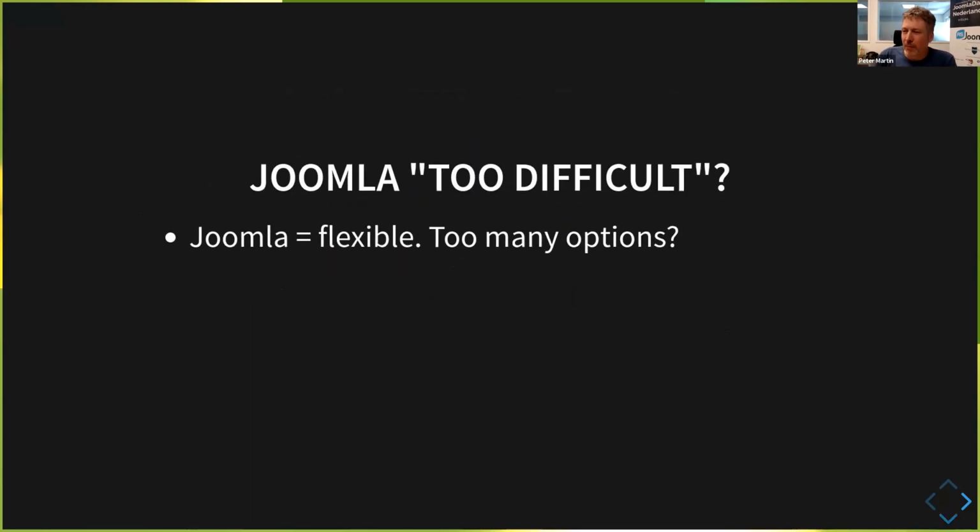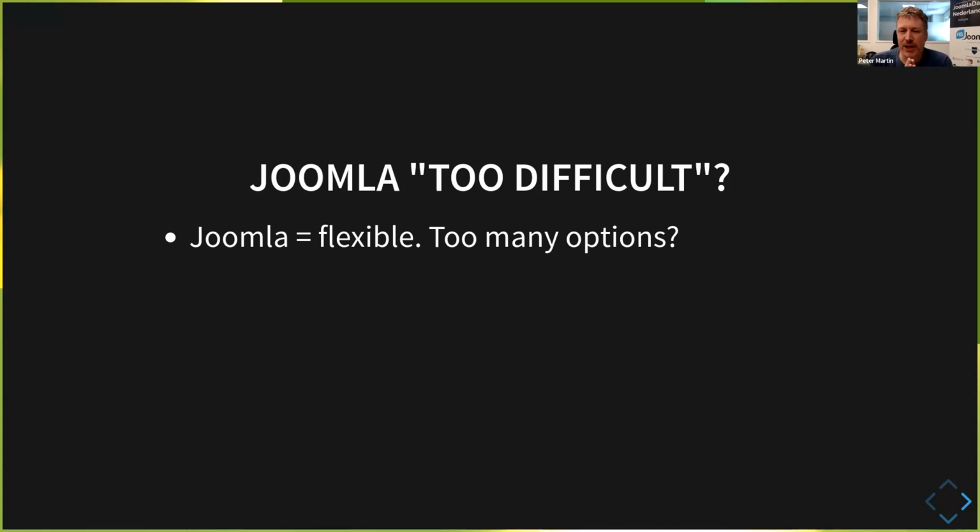Because she's a front-end developer and I'm a back-end developer, when we were working together, we also looked at Joomla. We hear a lot that Joomla is too difficult. I mean, people who are not using Joomla regularly sometimes think that other CMS systems are easier. And we think that Joomla can be difficult, but you can do a lot in the back end to make it easier for your customers.